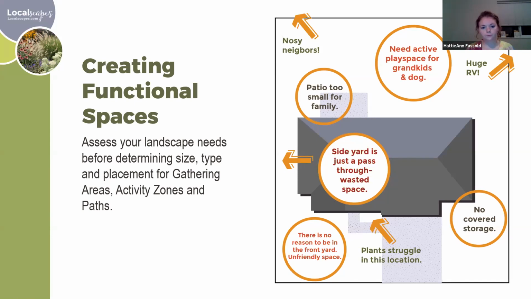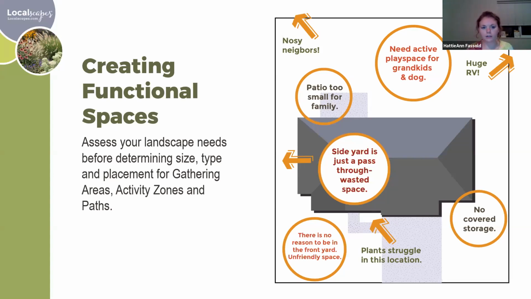So make sure that you're making a list of the things that you want there, and also with your activity areas as well. Make a list of those things that you want to put into your design, and then you're going to be deciding where they're going to fit best. And we're going to be going over those in these next slides.